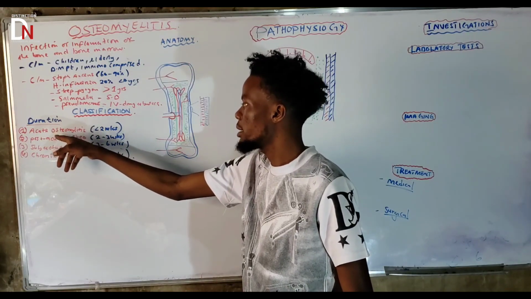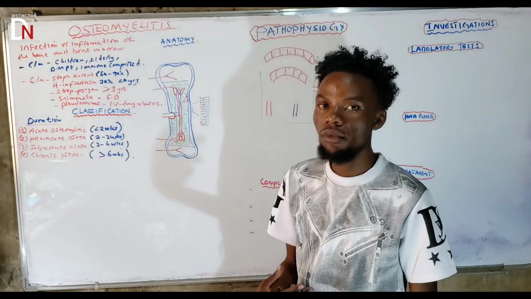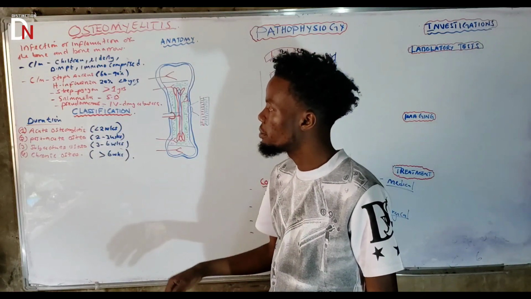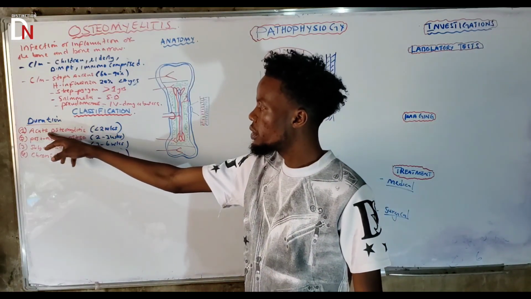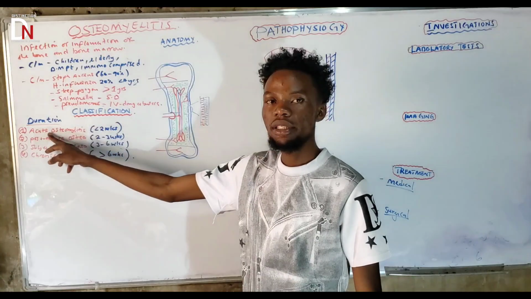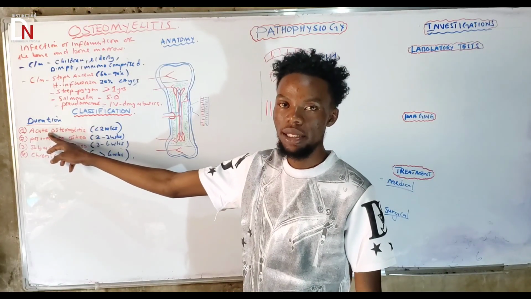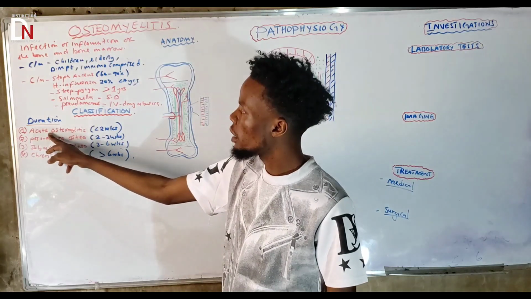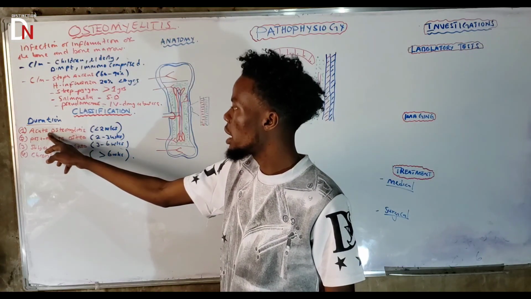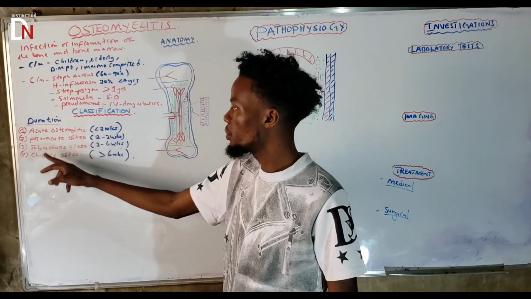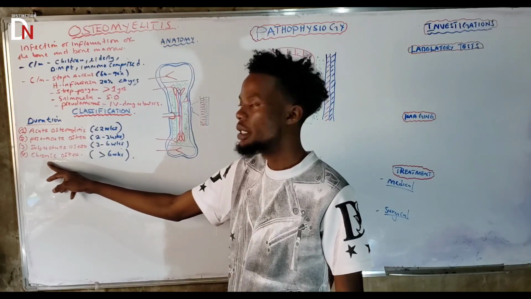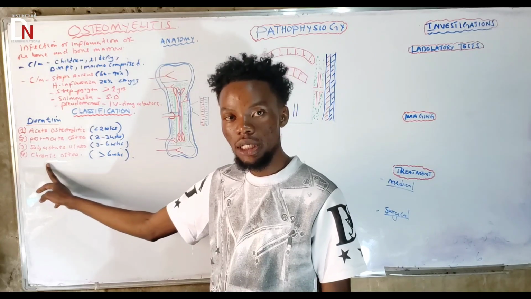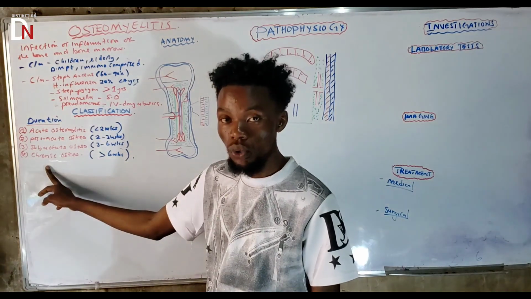Now the other important thing, apart from the duration, is you need to know the symptoms and signs of acute osteomyelitis, because it's going to help you differentiate from other conditions. If you talk about acute osteomyelitis, the systemic symptoms like fever and other symptoms are going to be elevated. If you talk about the systemic effect under chronic, they are going to be decreased. Maybe someone is not going to have fever, positive or negative for fever.